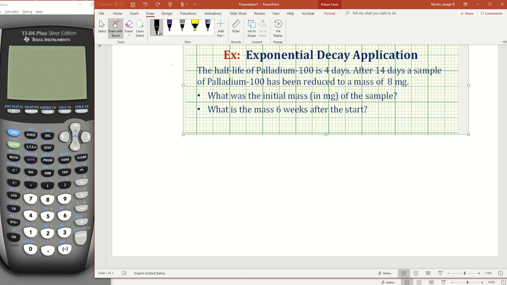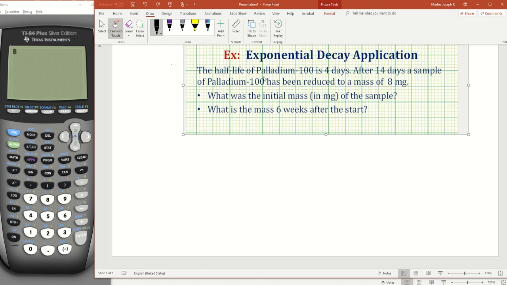Hey everybody, I'm going to show you a way to solve this problem that I think is the easiest way to do it based on what else we've been doing in the class. There is another way to look at it, and I have another video that's linked here for that, but I think this is the easiest way to think about it. Of course, you can take a look at both videos and see what you think.